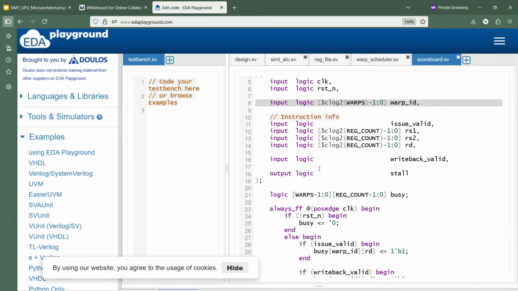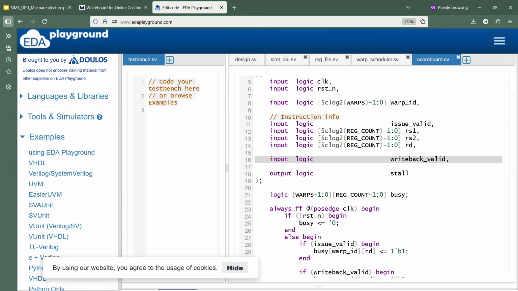Then there are a bunch of inputs coming into it. This is the issue valid. Issue valid means that it is coming for which RS1, RS2, RD the instruction has been issued, right? And then it gets the write back valid. Why does it need write back valid and the issue valid?